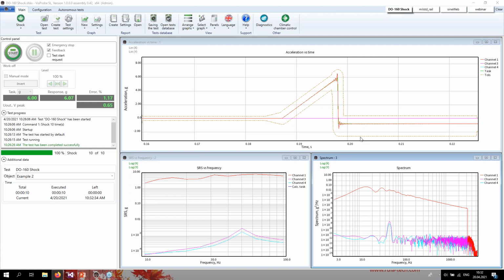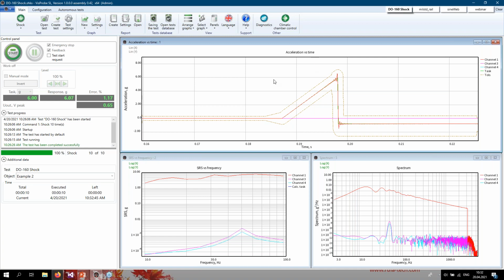So for this one, let me just give the microphone to our head of software development. He will give you more details. Yes, of course, there is a feature to export data for post analysis, and there are two ways to collect such data.